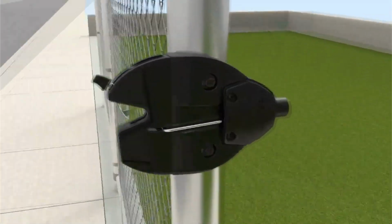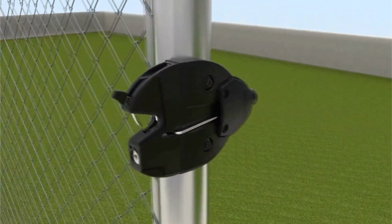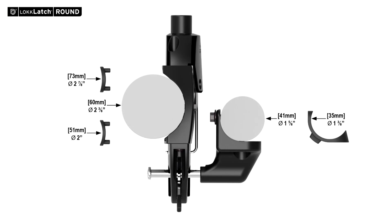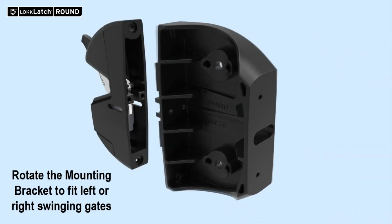Mounting the LokkLatch Series 3 for round posts is quick and easy on most gates. The latch comes with a range of adapters to suit the most common round post sizes. Determine if your gate is left or right swinging.